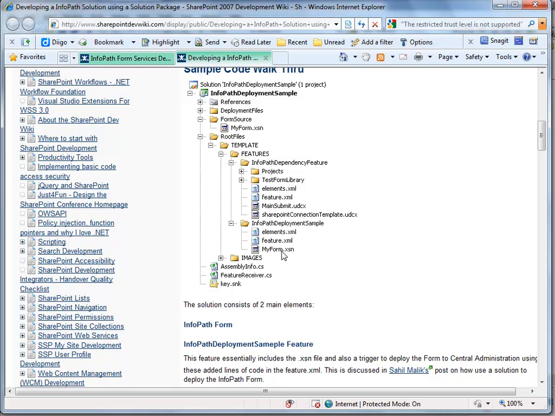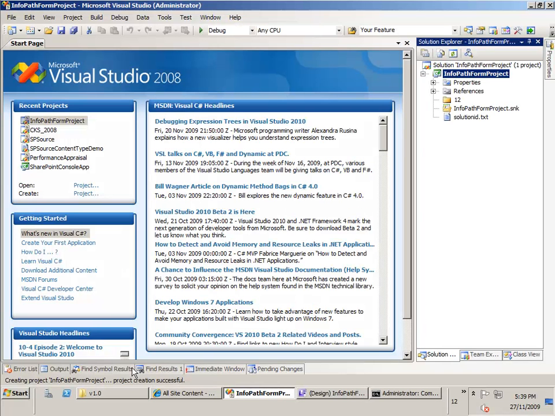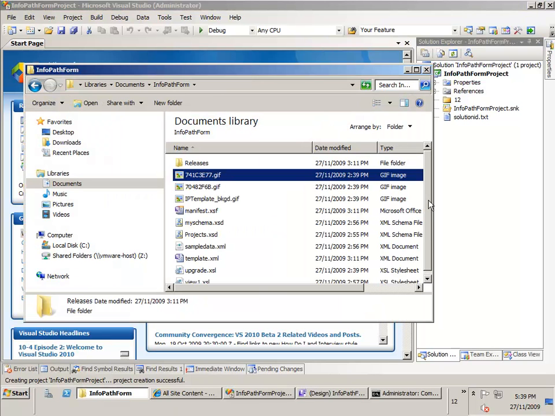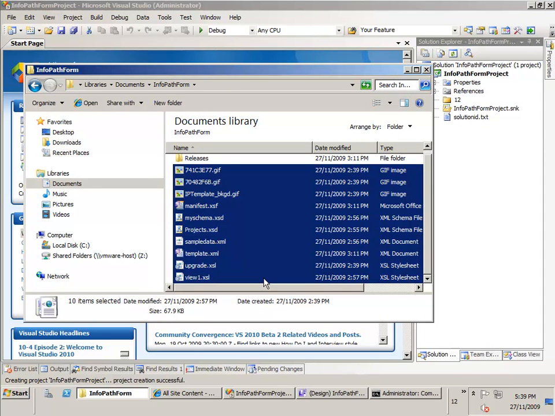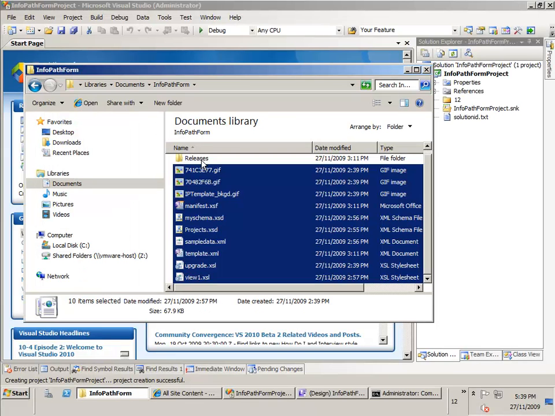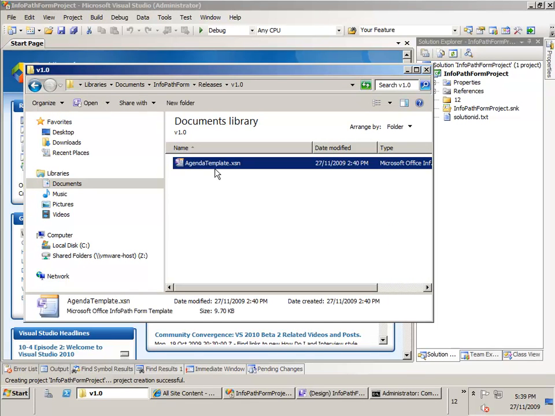In this example, the form source would actually be these files, because we've blown it out to save as source as opposed to just working with an XSN file. The form that you're actually going to be publishing and wrapping up in a feature and deploying is the XSN file, which is the equivalent to the releases that we're pushing through here.